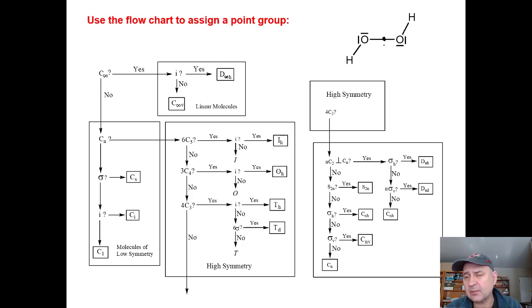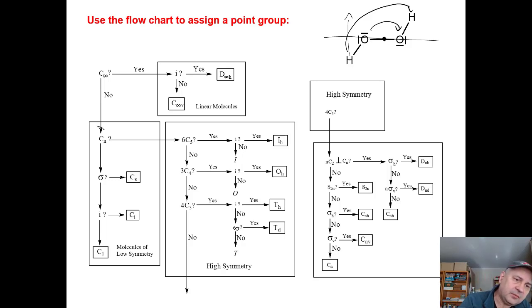Actually, there's just one C2 here. Okay, so I take that back because you don't have one here. You'd project that into there. So there's only one C2 that I see at this point. It goes through the molecule like that, which rotates it this way, right? So everything rotates accordingly into itself or into another atom of its kind. So we do have a C2, and so we're down here, no infinity.